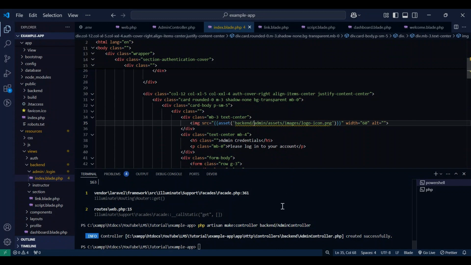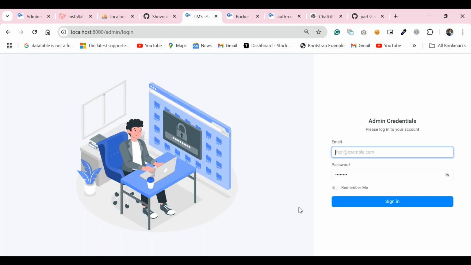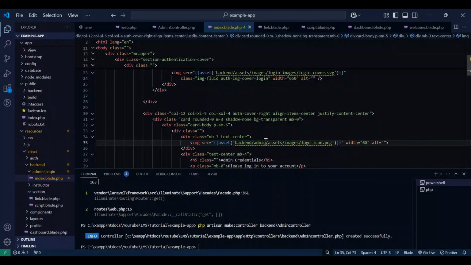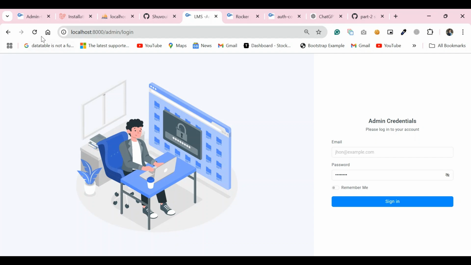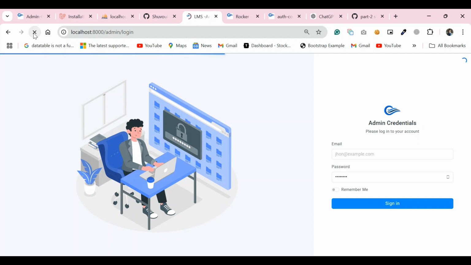I hope this logo will show now. Just reload the browser. Not showing. Okay, I made a mistake another time, sorry. So here it will be the work and just reload. Yes, finally this logo comes.